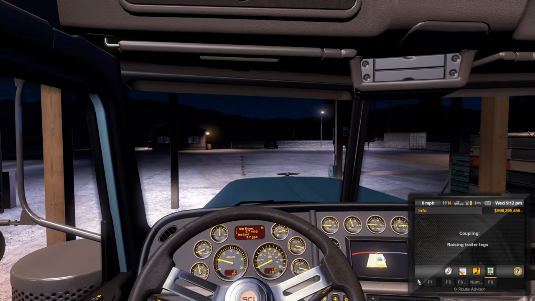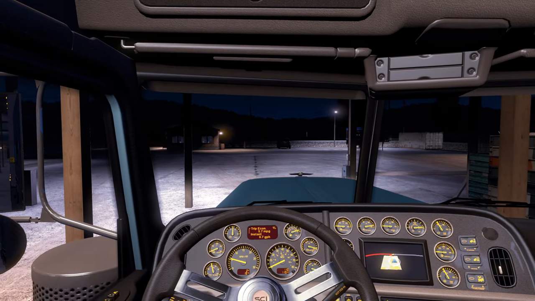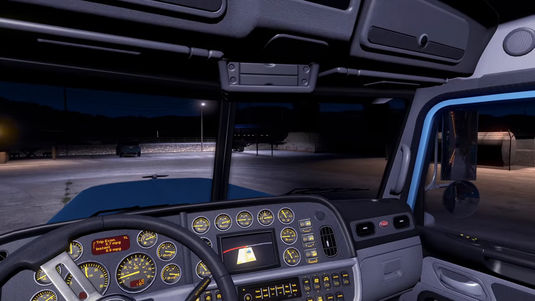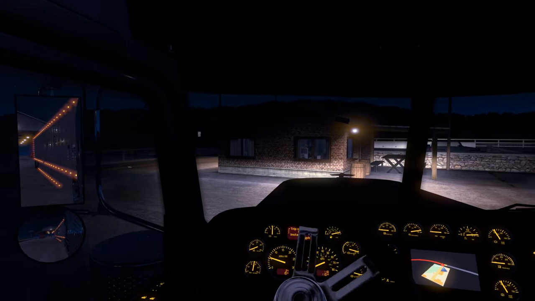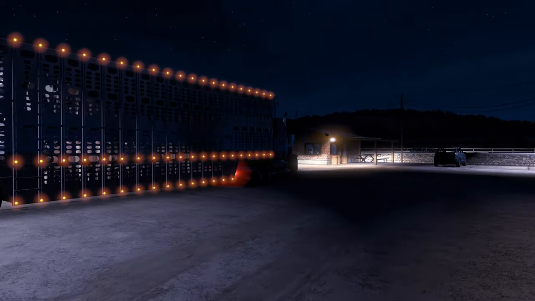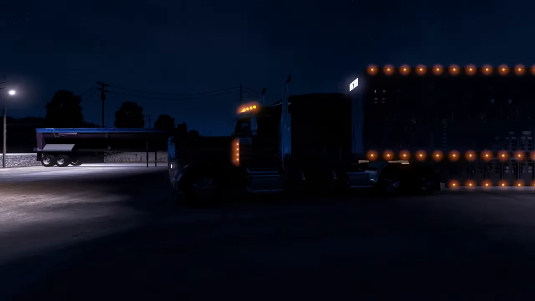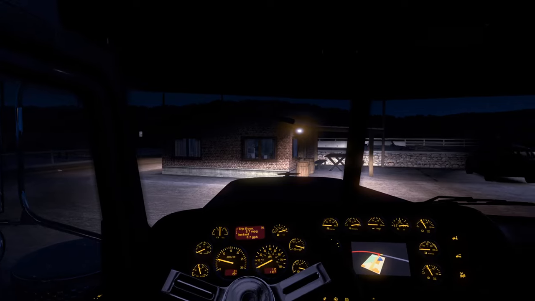There we go. Go ahead and pull forward here, take a little bit of a closer look at it. Thing looks so cool behind this 389 though at night. And this looks really, really good. You kind of see the cattle there. Pretty detailed work on the cattle. So, thanks again for letting me use this.